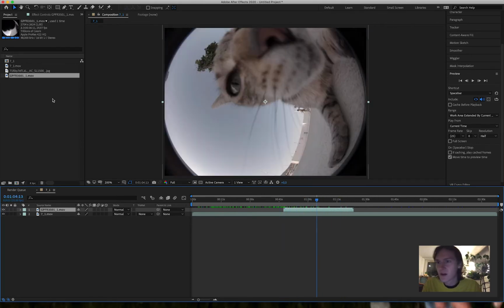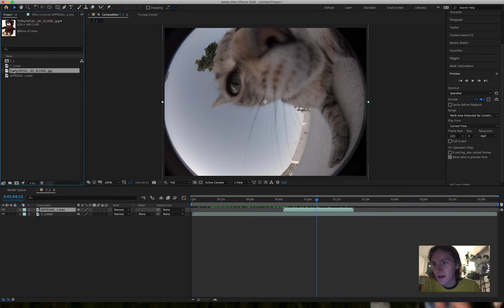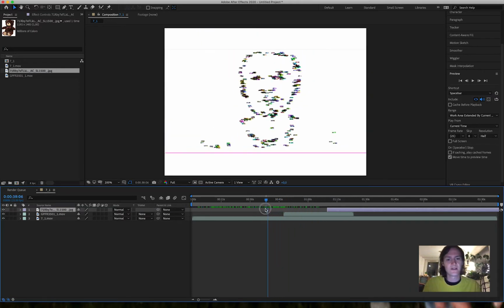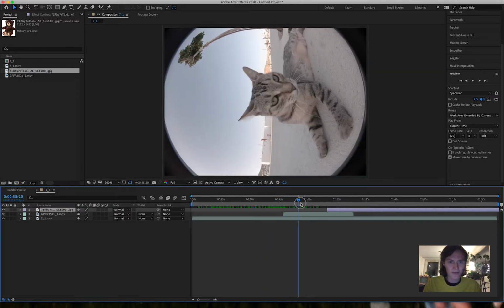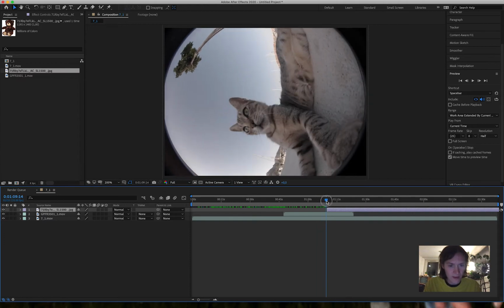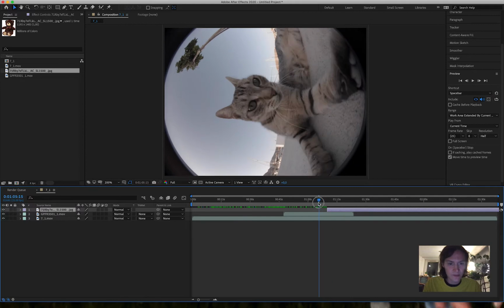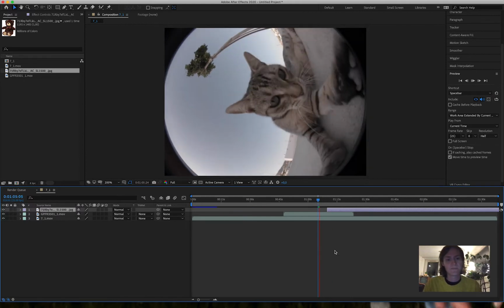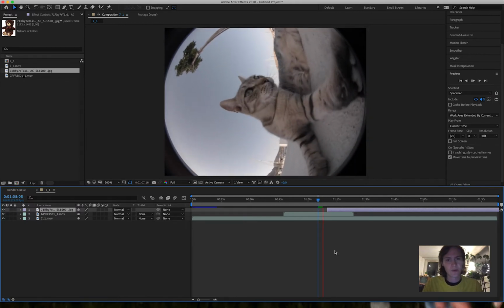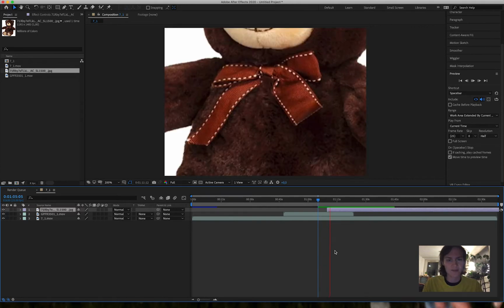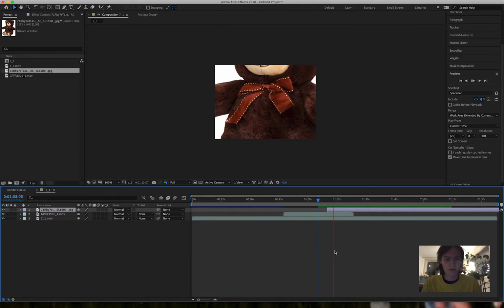So I'm going to bring in another thing, like I've got an image here of a bear, and I'm going to drag it here. So now it'll go from this footage to the cat footage, and then when this other layer, this image layer, comes up, I'm going to scrub back and press play. So it'll play the cat footage for a few seconds, and then it will hit this zoomed in image of a bear.